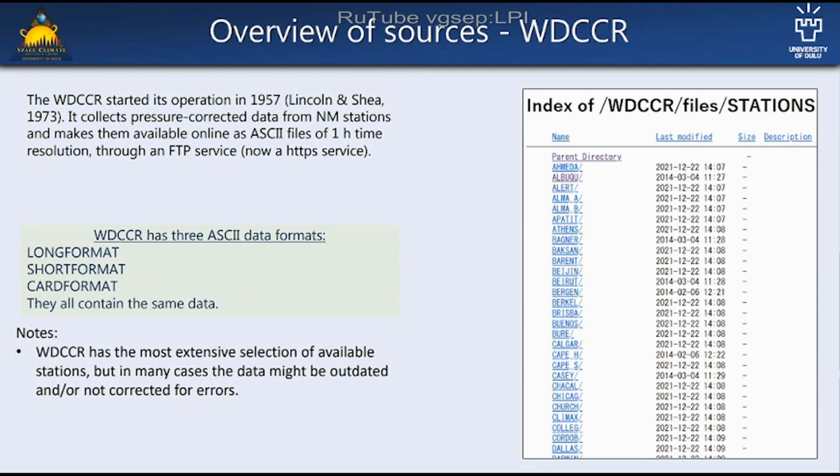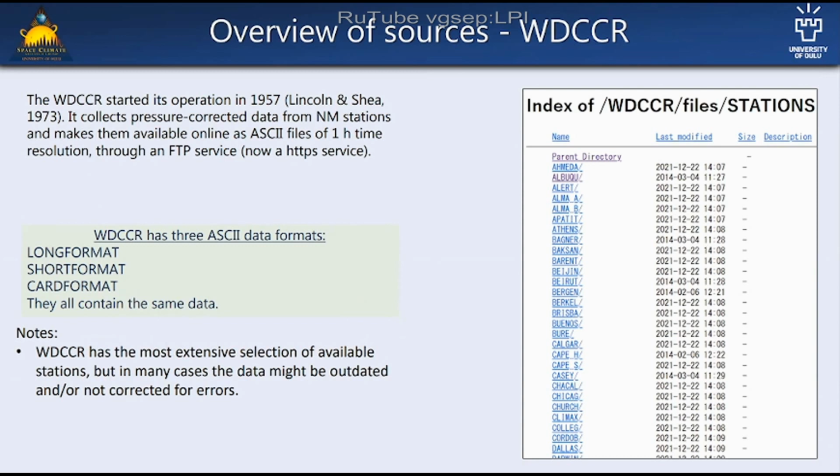WDC, I could go on long about all the history, is the World Data Center for cosmic rays. It used to have an FTP service, but it's now an HTTPS service where you can access the data. They have different formats of data, but they all contain the same data.